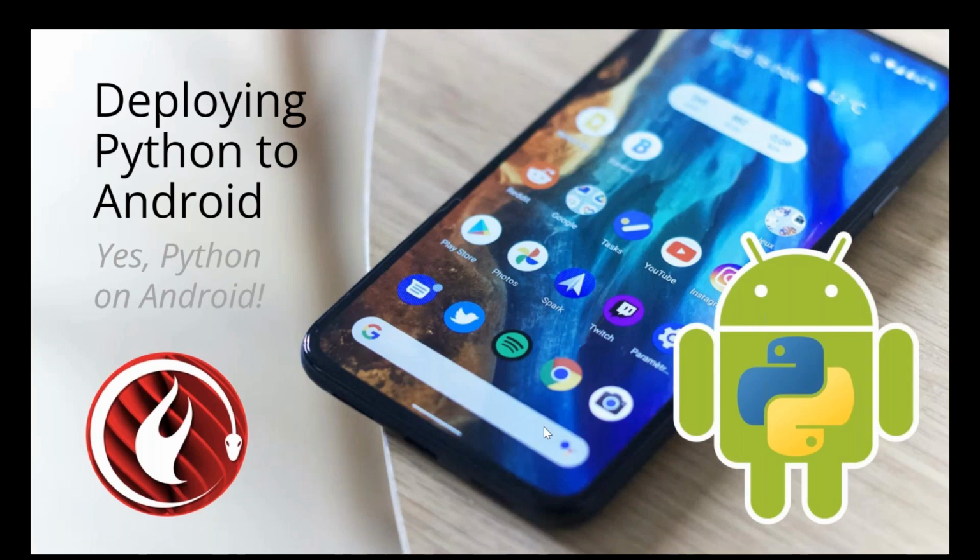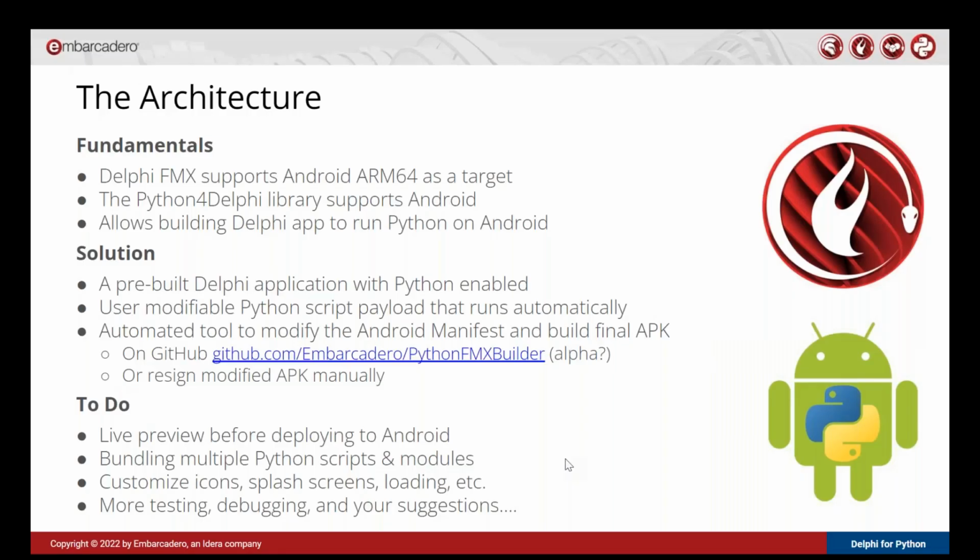So, all right, the main course, deploying Python to Android. Yes, Python on Android. I think this is really cool. It's one of those things. It's like when we first started talking about this, technically we should be able to get there. Let's figure it out. So we've been working on this for a while. Lucas has been doing most of the work. He's been working quite a bit on the GitHub repository. So if you run into him down in Brazil, tell him thanks.